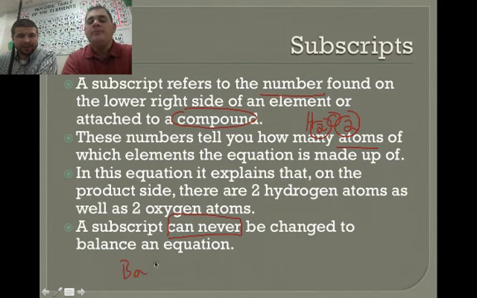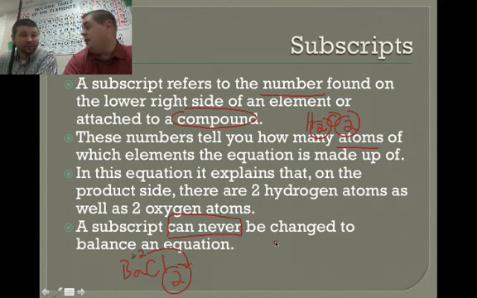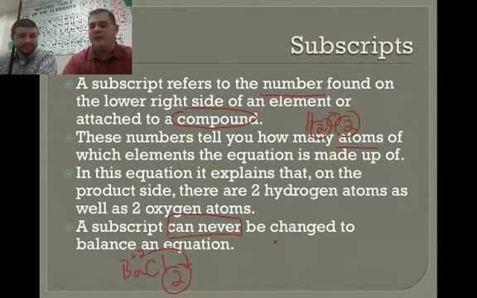So if you had like barium chloride, that two is a subscript because barium was a two plus, and we move that down there to make it a neutral compound. That two applies to the chlorine, not to the barium.